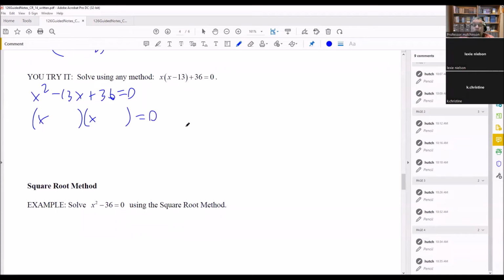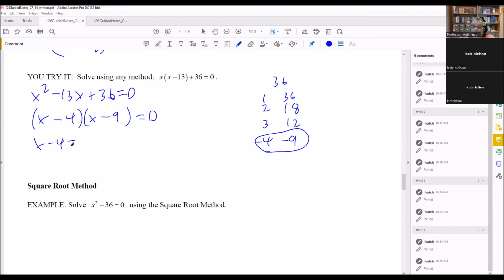In this case, we don't have to use grouping method or bottoms up because we can just factor it out this way. We can just simply look for two numbers that multiply to make 36 that add to be negative 13. So if you're not sure about that for 36, you can do 1 and 36, you can do 2 and 18, you can do 3 and 12, you can do 4 and 9. And actually, this one I can stop because I already found the combination that's going to work. These two numbers multiply to make 36. Now they have to be negative here, which means I want to make both of these a minus, because now negative 4 times negative 9 does give you positive 36, but when you add them together, you get negative 13. So I'm just going to put these together like that.